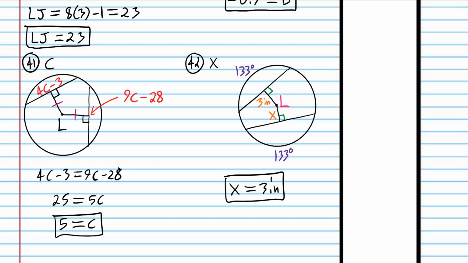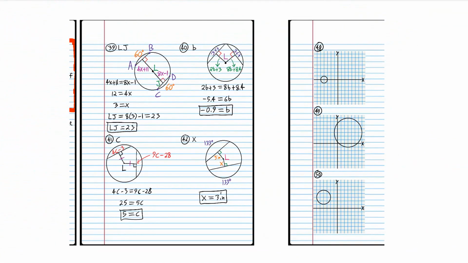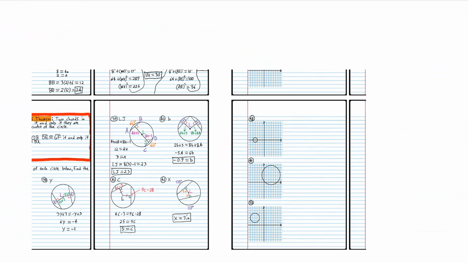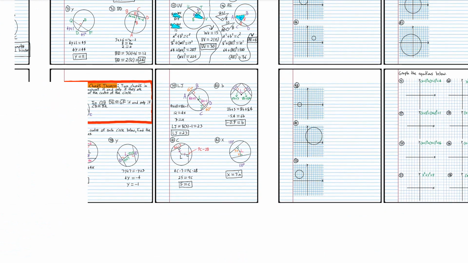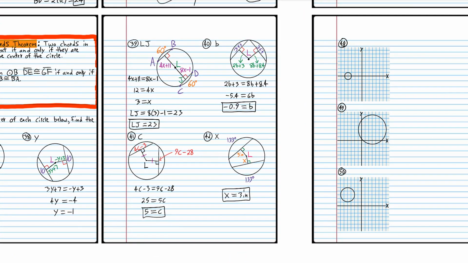So that was pretty simple. Not simple in the sense that we had to use 2 theorems there, but simple in the sense that we didn't have to do any algebra. So if you got that answer, good job. If you got stumped by that one, that's okay, as long as you understand it now.